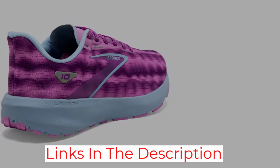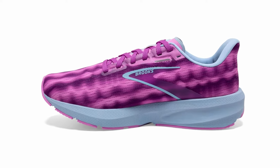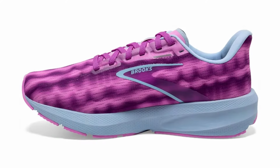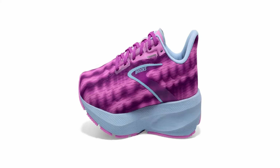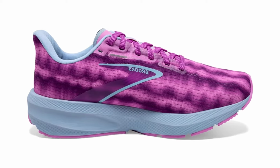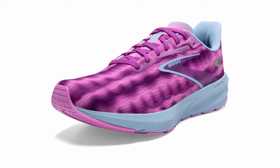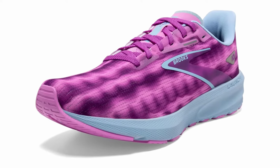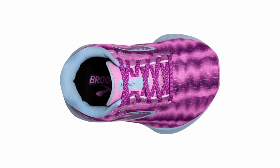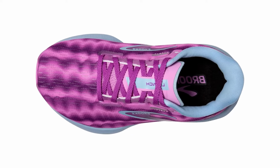Brooks classifies the Launch as a lightweight speed shoe with cushioning, and we agree. But it's also well suited as an everyday trainer, especially for those on a budget. You won't find as much cushioning as on the Brooks Glycerin, but it's so lightweight that it does offer a generous stack height. Sure, you can find cheaper running shoes, but we guarantee they won't run as well. For those on a budget or just looking for a great running shoe for the here and there run, the Brooks Launch 10 and stability version Launch 10 GTS are among the best running shoes for the price.